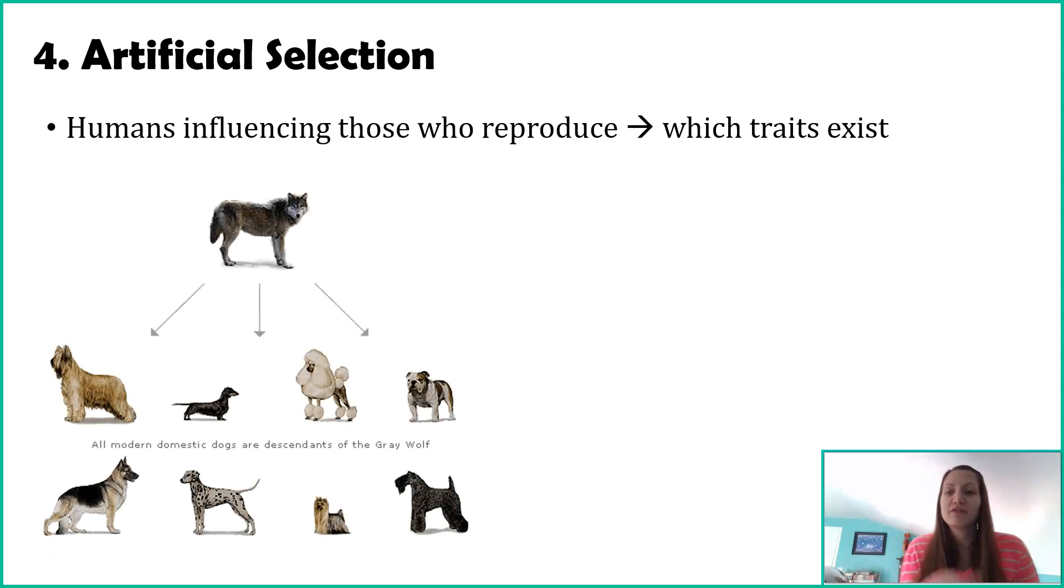Two examples. The first one is dogs and wolves. This is the classic artificial selection example. Dogs as we know them today are not wild animals. We did not have Dalmatians running in our forests, but instead we had wolves. Within the wolf population there was variance in coat color, coat length, temperament, and after many generations of humans influencing which ones were reproducing, you have the various breeds that we have today.